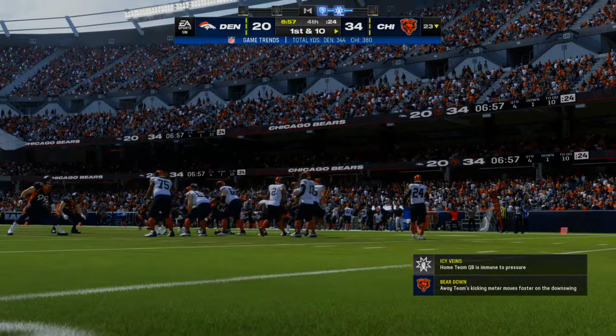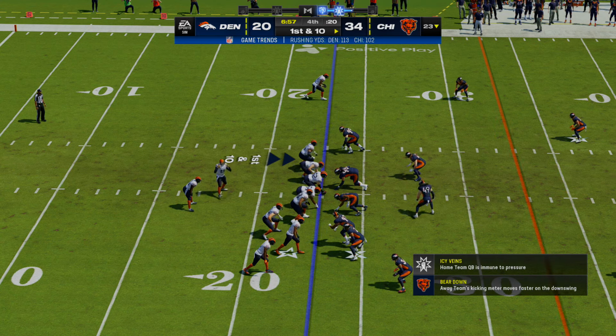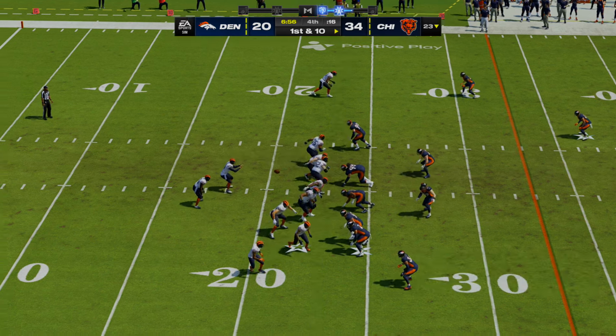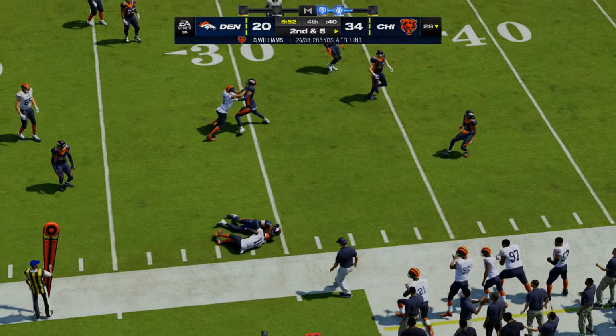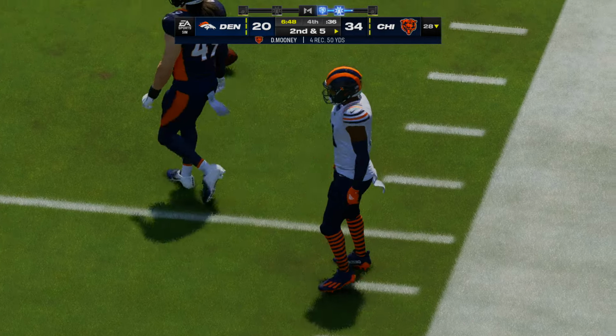Watch out now, 50 Fury. We got the defense ready. A quick throw outlined to Mooney. It'll be a gain of five, and that'll bring up second down.